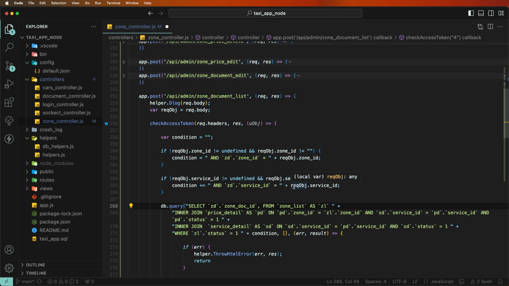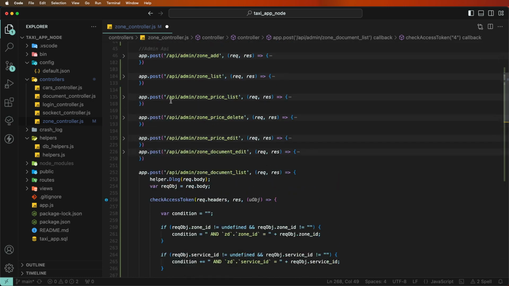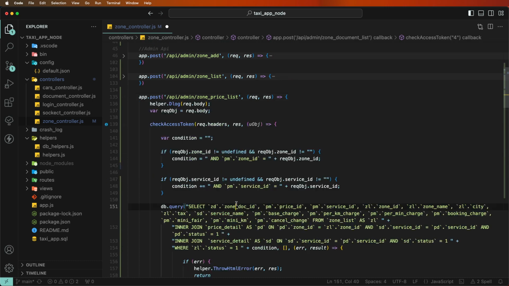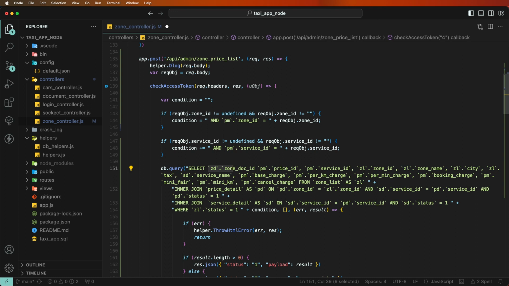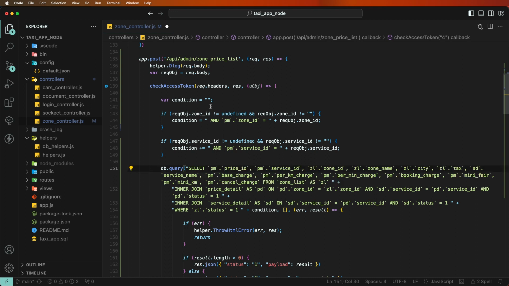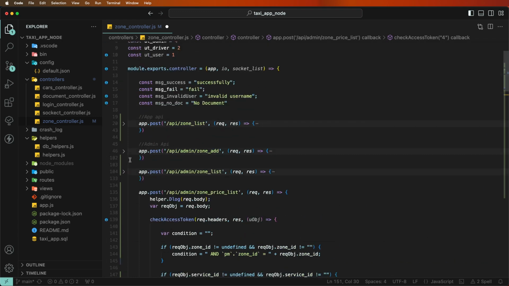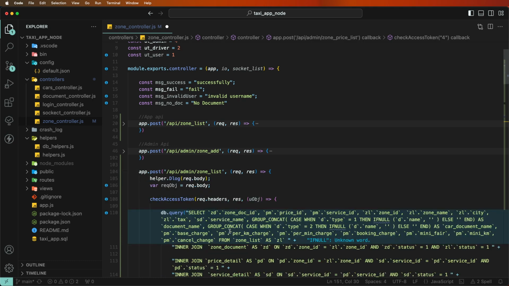Now we need to set the zone-wise ID. We need to pass this ZWD. Maybe there is an issue with this price list. These are wrong because this table inside does not get the value. We need this query.